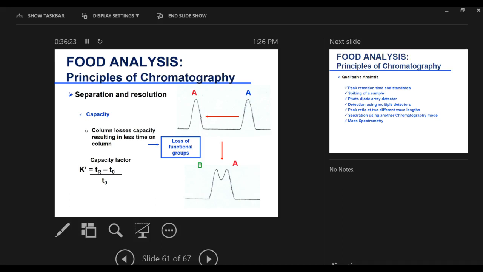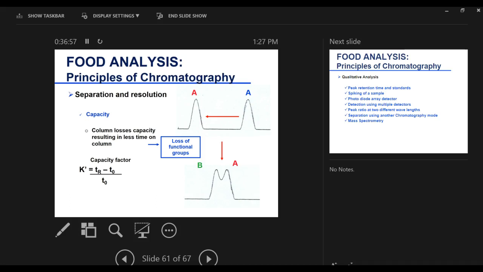So on the separation resolution HETP equation, term C. Oh, this is capacity. Term C in efficiency is resistance to mass transfer. The more you have resistance, then the higher is your height equivalent to a theoretical plate, and the lower is your resolution. So a high height equivalent to a theoretical plate means low resolution. Exactly.